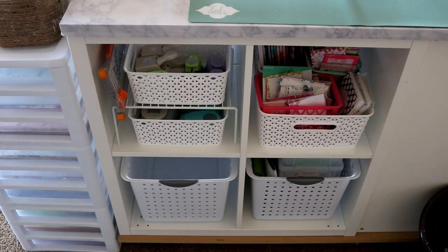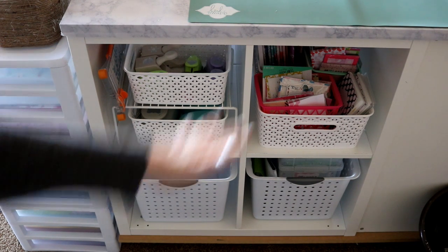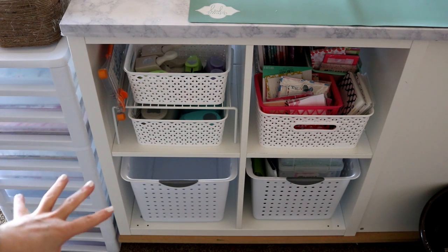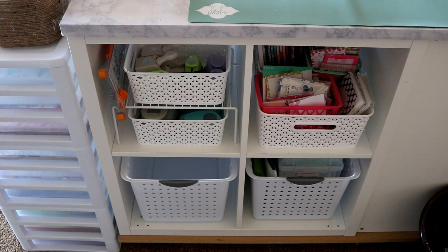Now to the very last side of my craft station. This has been the section that I have been tweaking the most. I did not like it until recently. This little side right here is the whole reason I have not shared this whole complete system with you guys. But I think I have it like I like it right now.